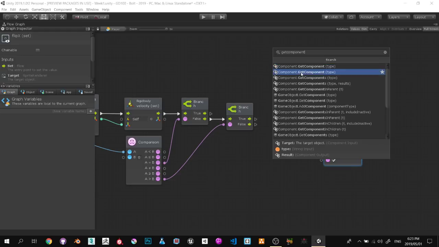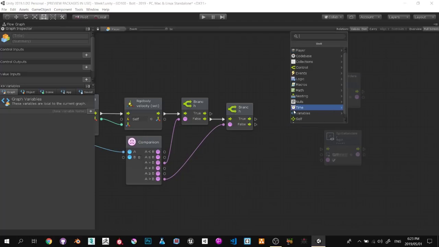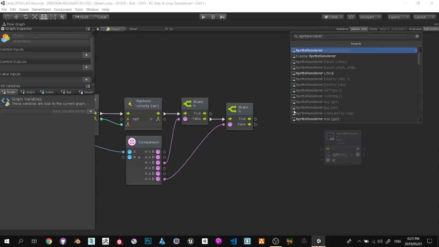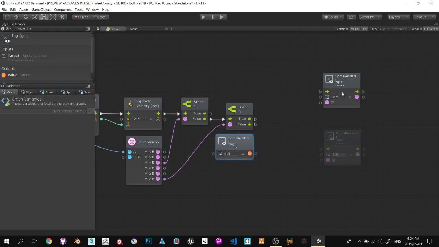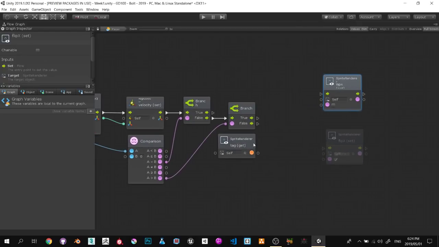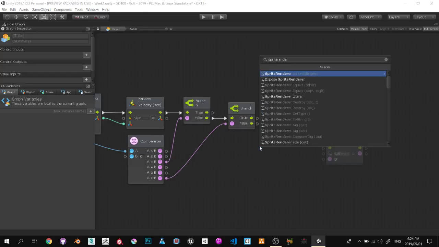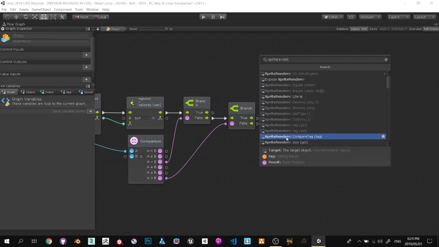Why are you giving me so much crap? Sorry, my thing is being completely full of crap. Typing sprite renderer again. And this time I want to get, there it is, get sprite renderer. So I'm getting the sprite renderer, and I'm going to plug that into, not tag, sorry. Let's try that again. Sprite renderer. This time let's just get sprite renderer.